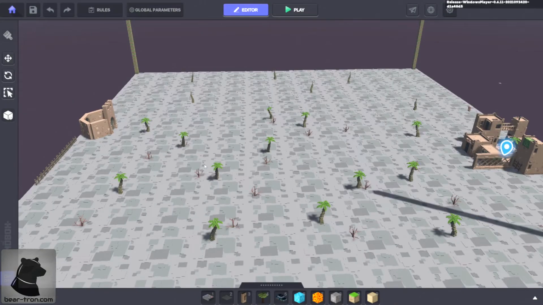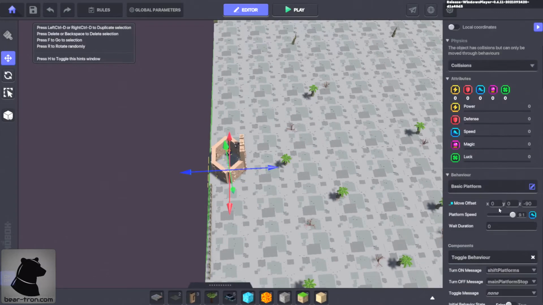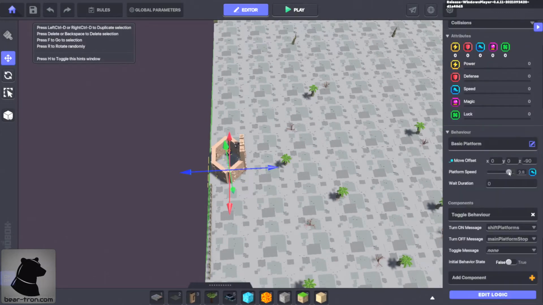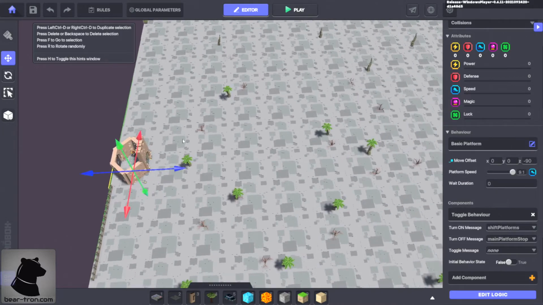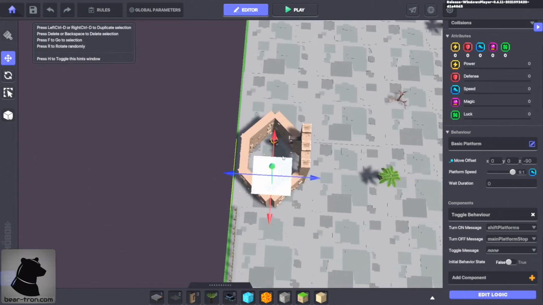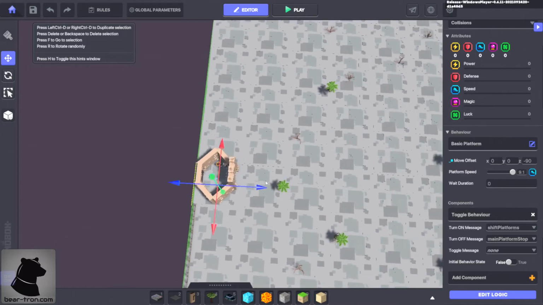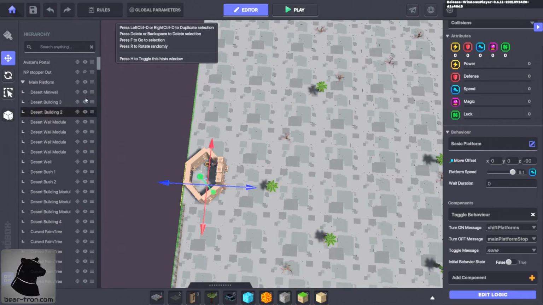Now, just so you know, the speed of the platforms. That's one of my platforms. Speed of the platforms here. I'm using the maximum speed, but it has to travel the whole length of the land, and that speed here is controlled by how many gems. So eventually, you can create a much larger platform that travels a lot faster. Okay, so let's see what I have here in my hierarchy.